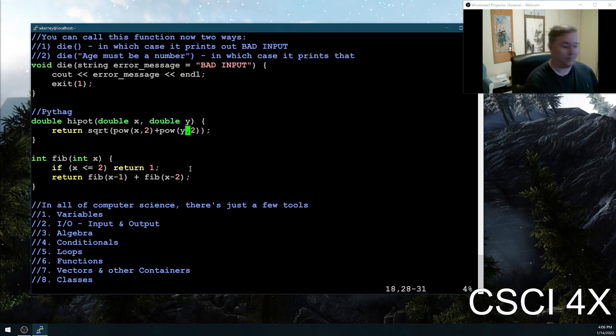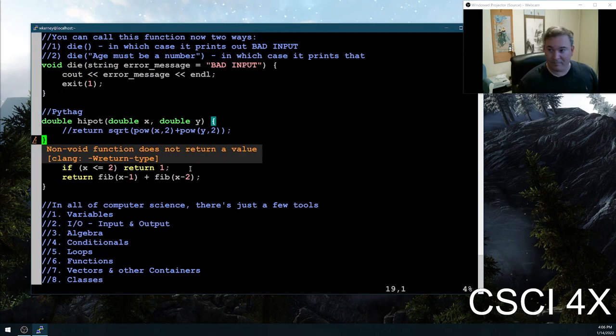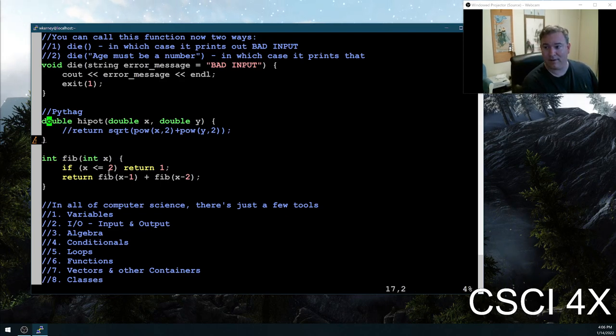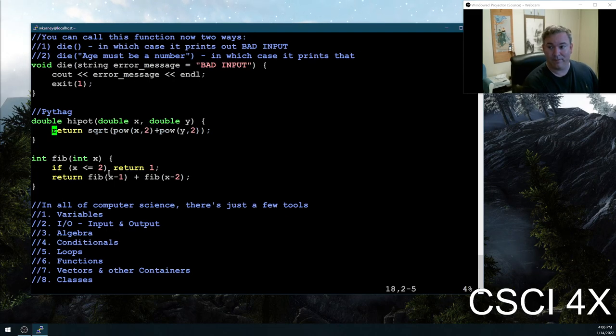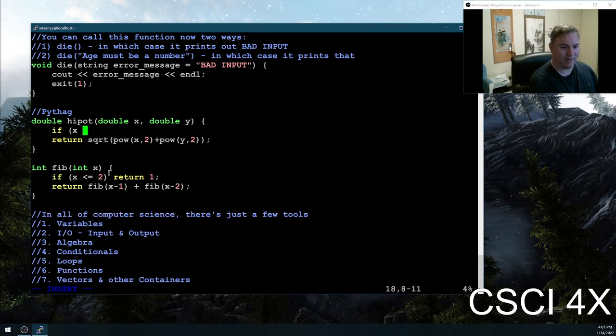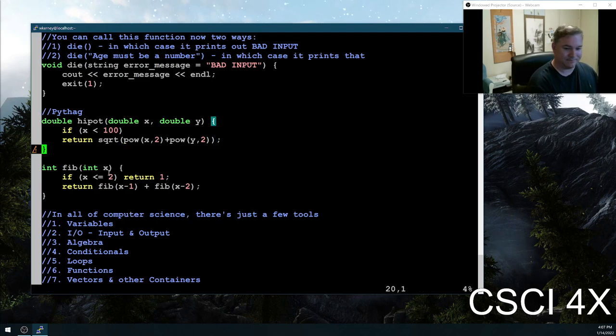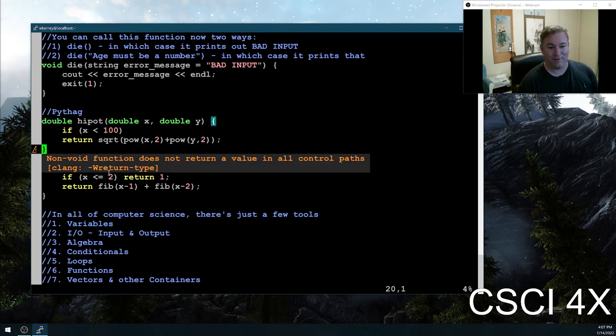One thing you don't want to do, by the way, is this. This is not a compiler error, by the way. If you have a function that says it's going to return a double and you don't return anything, for whatever reason, that's a warning. That's not an error. That's a warning. And it'll probably crash your program if you do it. So make sure that if you promise that you're returning a double, you actually return a double in all cases. Like sometimes you'll have something like this, and it looks like you're always returning a double, but you're not always. Fortunately, the compiler will warn you.